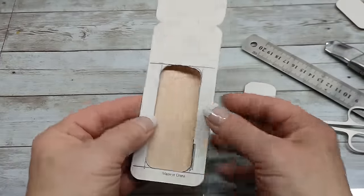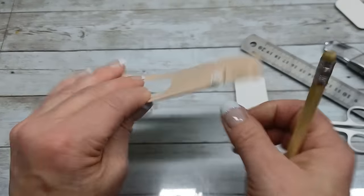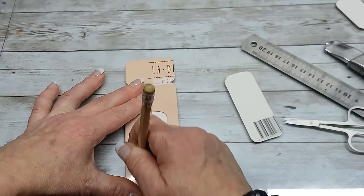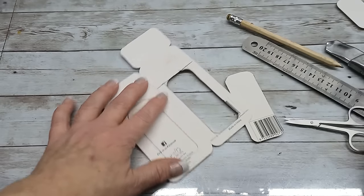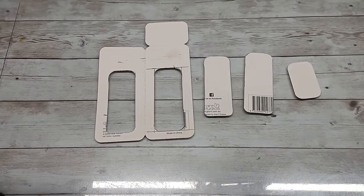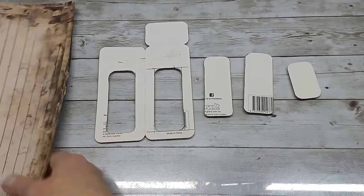And now I can fold it, draw the frame on that opposite side, and cut it on that opposite side. So I do have those two windows cut. I'm gonna grab my decorative papers and I'm gonna decorate the frame with these.